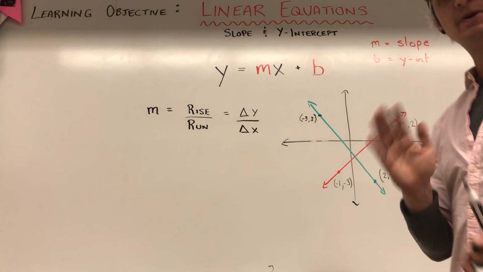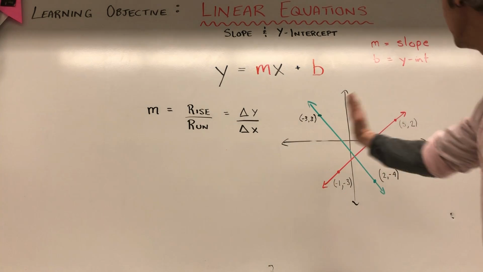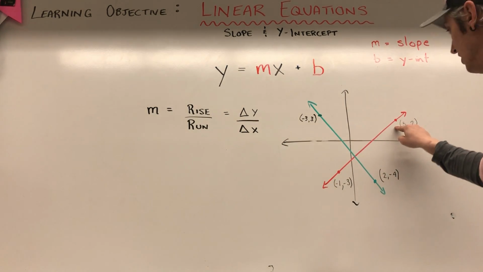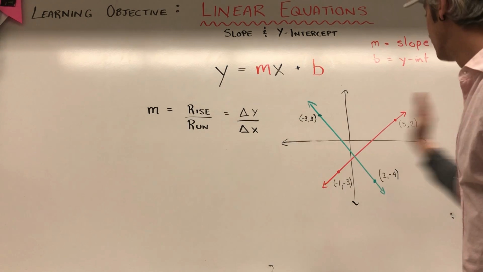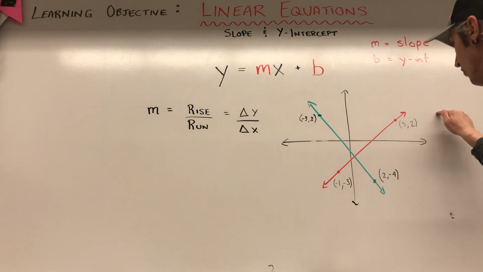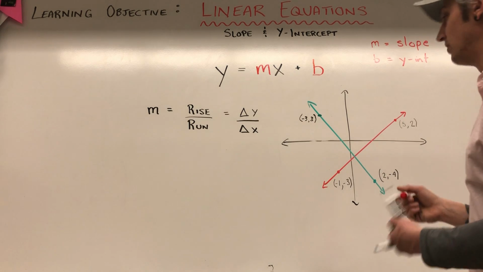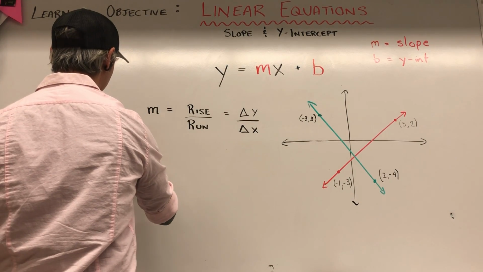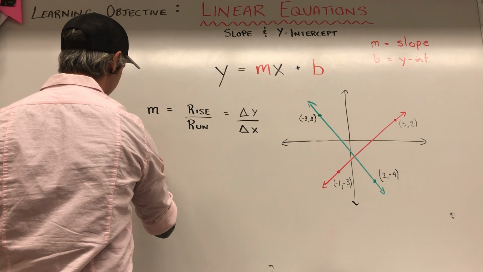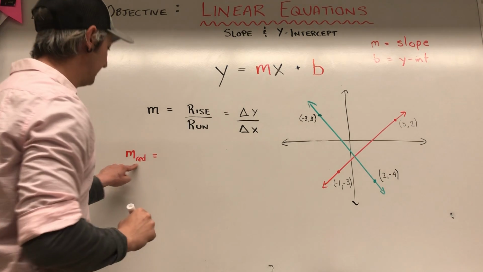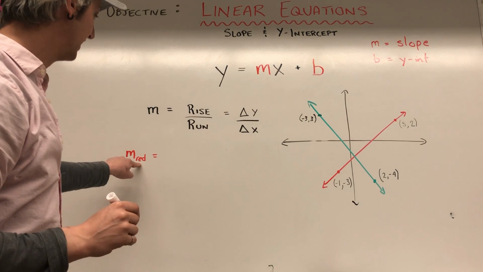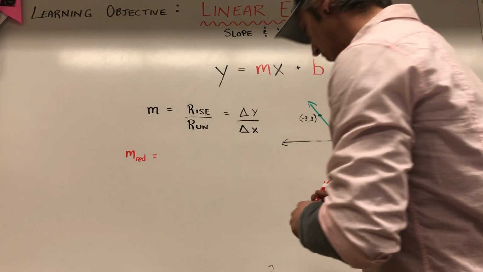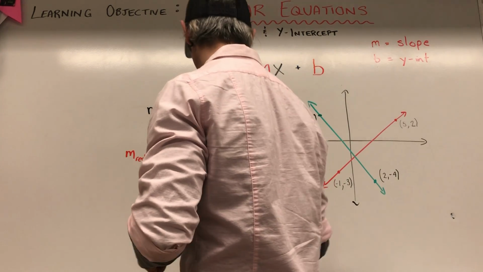Well, every time I'm going to calculate slope, I am going to take my more positive x coordinate. So basically, whatever coordinate is further to the right, that's where I'm going to start. So let's start with the red one. I'm going to call this one red slope because it's my red line. I'm just telling myself this is the slope of my red line. That's what the sub means. You don't have to do that. So here is the equation for slope.